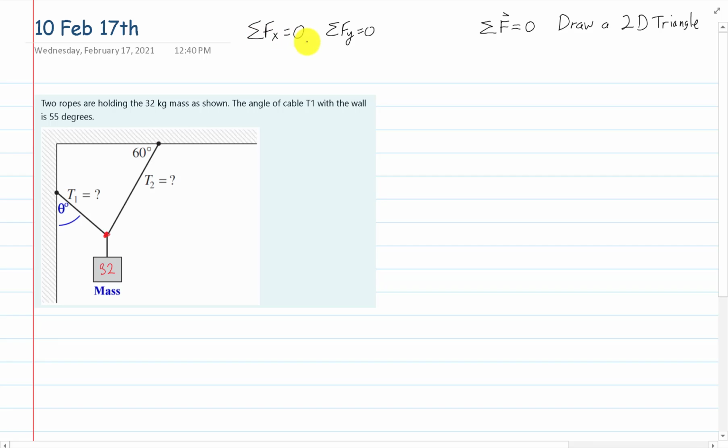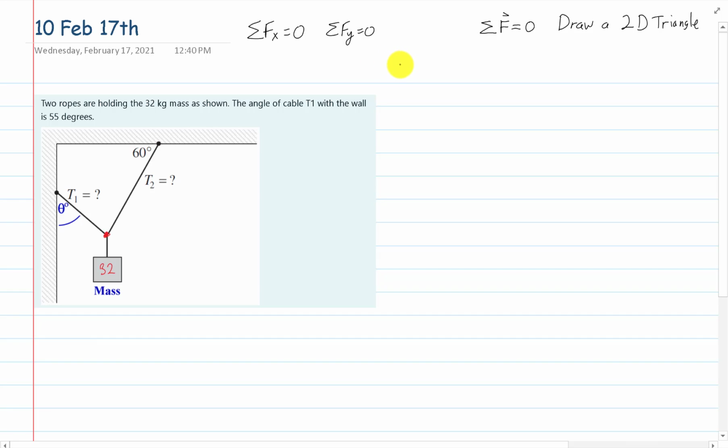That way requires some interesting math, substitution math. The other way to do it is the sum of the forces equals 0 using all vectors, doing both dimensions at once, and you end up doing some sine law. So there are two different ways of doing it. I'm going to do it one way right now. The sum of the forces equals 0. We'll separate it into its different components.